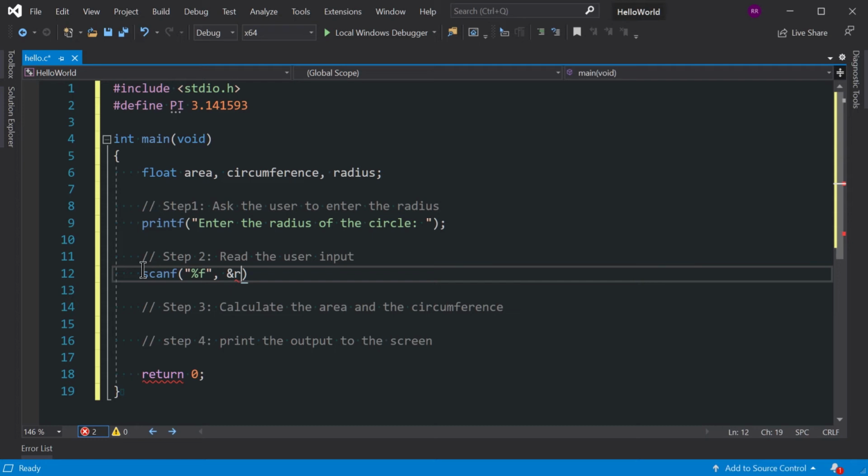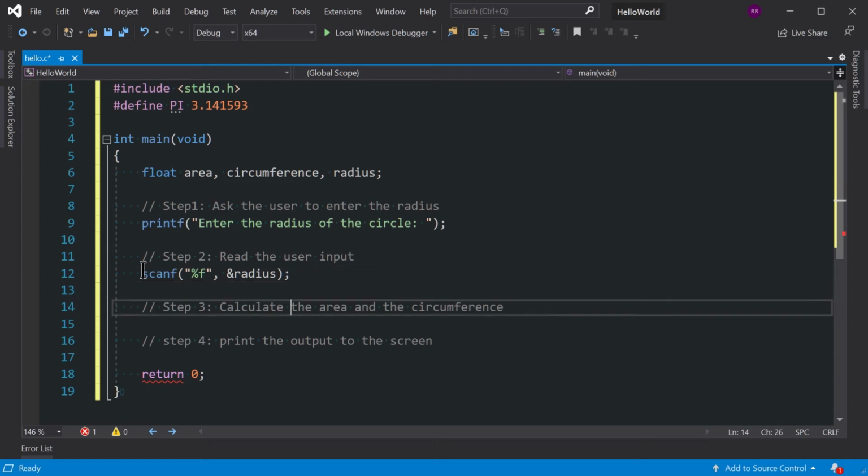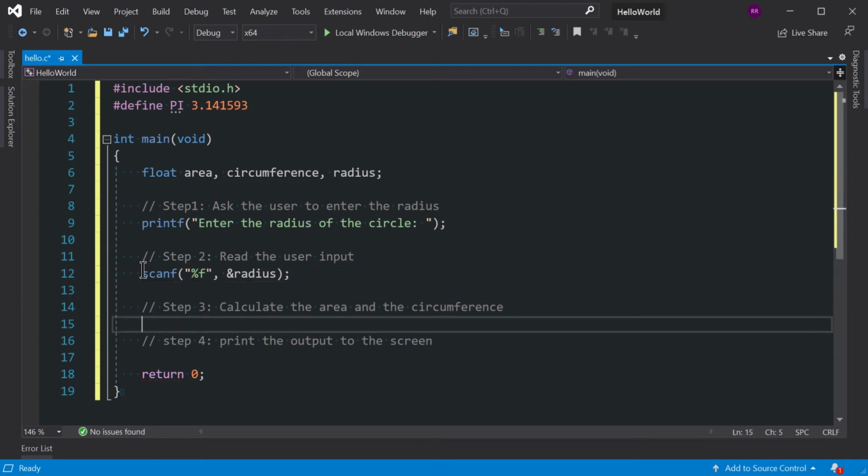You have to give your friend the address so he can go and put the pizza in your place. Now this is our friend C that we are telling, get this float number and put it in the radius. We have to tell it the address of the radius in the memory. So by just putting an ampersand in front of it, we're telling C the address.